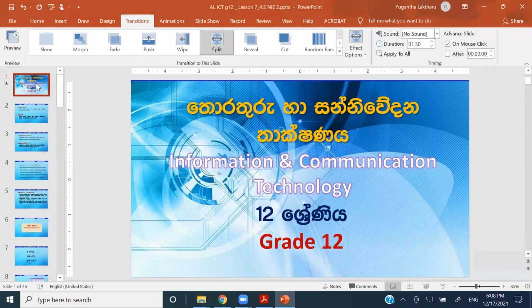Here I have applied this split transition to this particular slide. So you can see the star is indicating the transition.